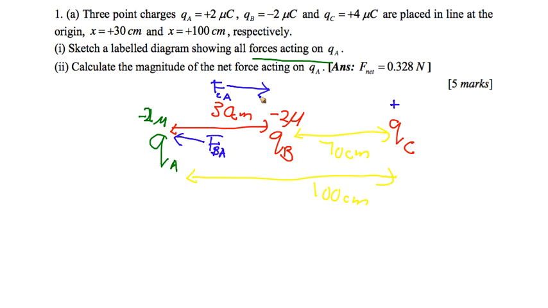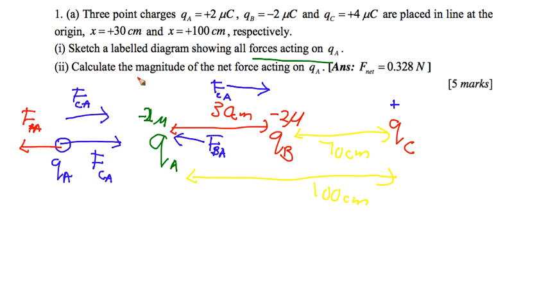So if you draw the diagram, the QA here, we have the two forces. The first force is the force by the C on A, direction to the right, here, this is force CA, and the second force is the force by the QB on the charge A, to the left.